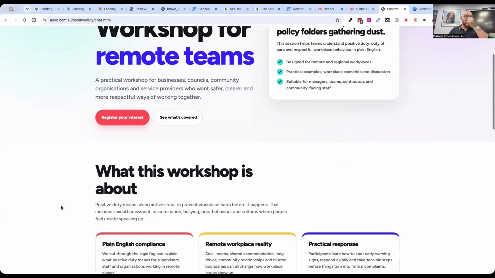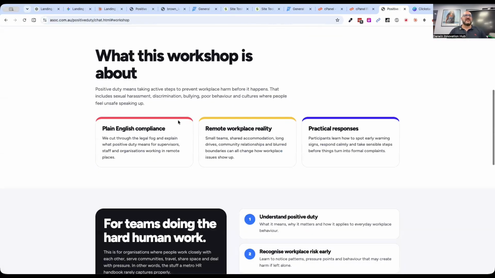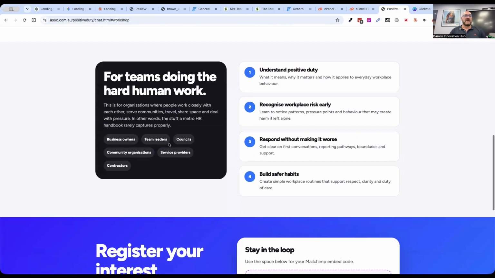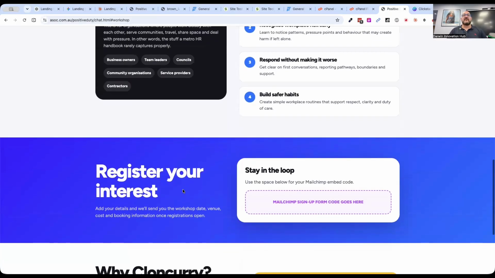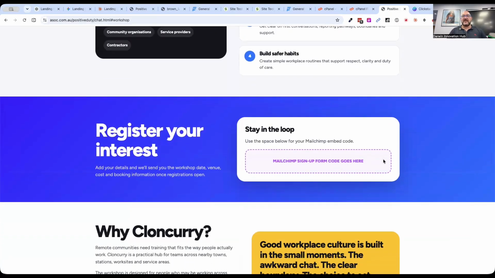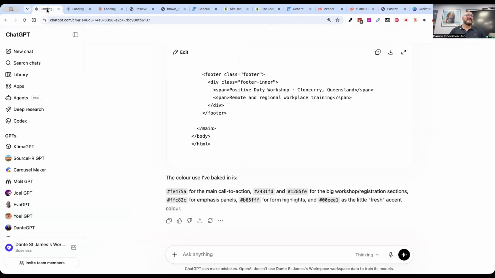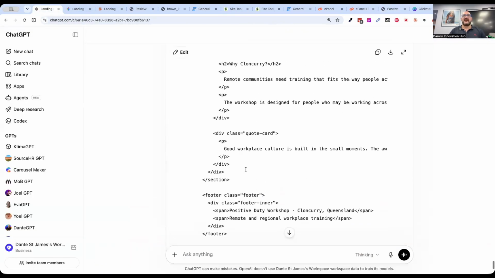It's also followed a lot of my background information, and it's got links that work and go around. It's pretty awesome. But it's also followed my basic stuff. I said, leave the MailChimp code free. So if I wanted to make that change, I would go into ChatGPT and find where the MailChimp code is.